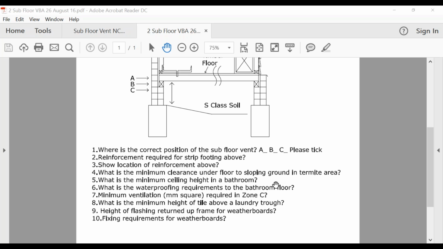And if you're wondering when it comes to the ceiling height, guys, that's probably one of the things that we don't cover too much. But if you're looking inside your building code for it, look under health and amenity, and you'll see there's one of the chapters in there that says room heights. You'll go in there and it'll tell you the heights of the different rooms. So have a crack at that, and when you get stuck, just give me a buzz.